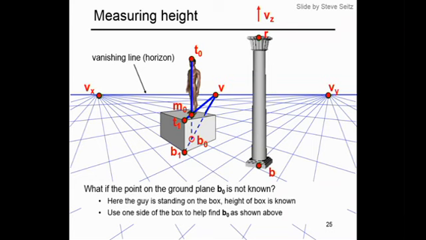And so now we can use the previous methods just to solve for the height of the man or the height of the box. So we can, for example, go B through B naught and then through T naught to get the height of the man plus the box, and then go through B naught and then back through M naught to get the height of the box, and then we have everything.